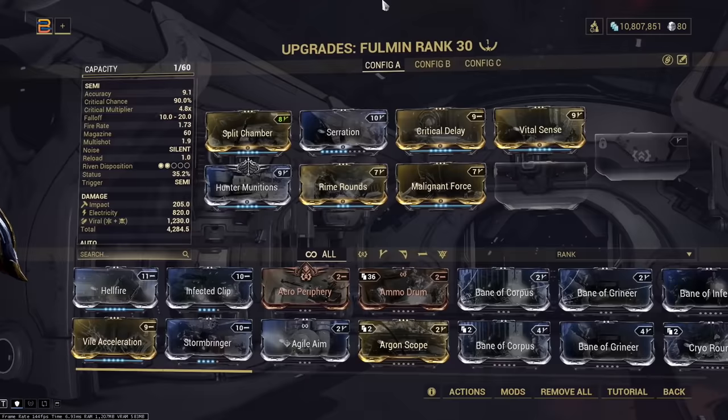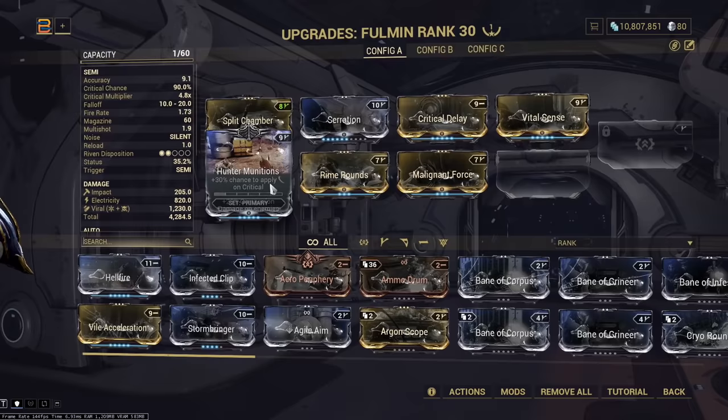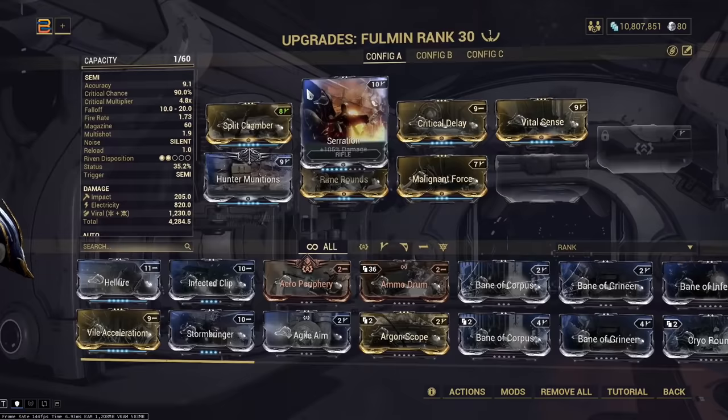Notably, you do absolutely need Hunter Munitions. It's very required. Is there an upgrade to Hunter Munitions? Absolutely. You can get the one that transfers impact into Slash. That is better than Hunter Munitions on this build, but Hunter Munitions is a great budget option for the Fulman that's pretty accessible. So there are multiple options for this slot. There's a couple different mods that you can go for.